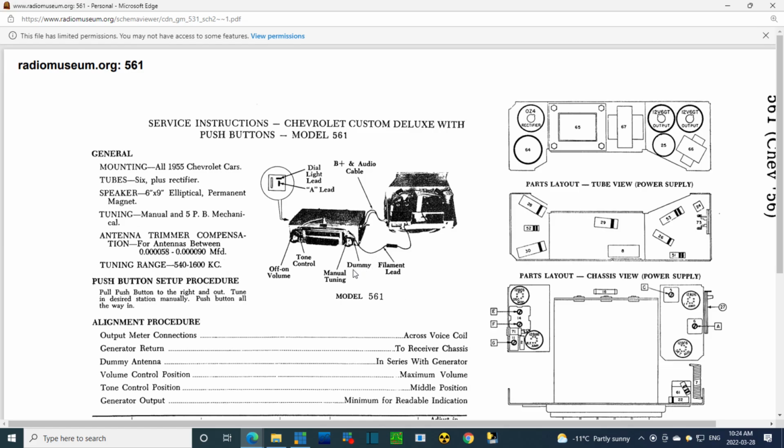Dummy. What are they talking about there? Dummy. Dummy. Tone control off it. Dummy. Okay, so let's take a look at this, what they mean by that. Oh, look at that. This is all laid out on here. You know, I just don't read these schematics close enough at times. Explains what this cable was I was wondering about, and shows the power plug, which I'm hooked up to. Okay, I did manage to figure it out though.